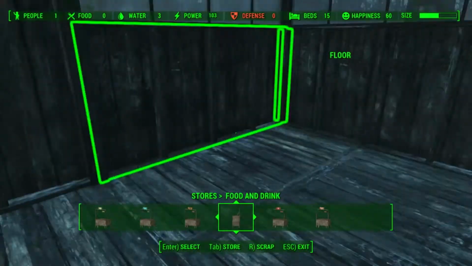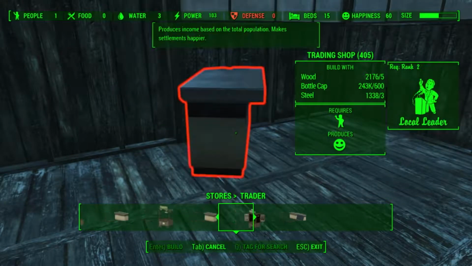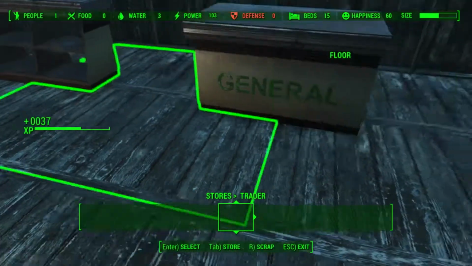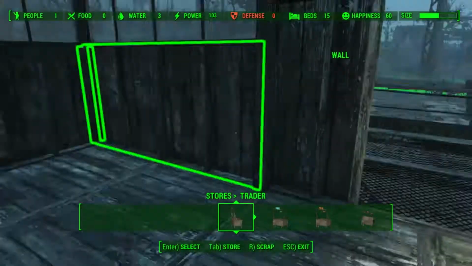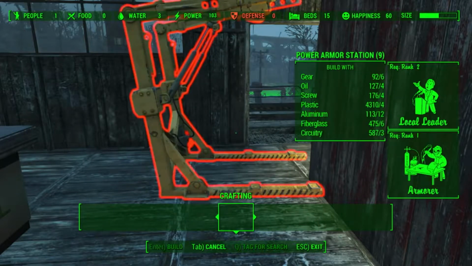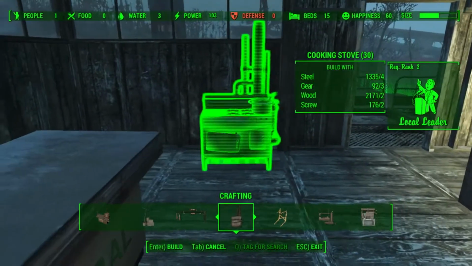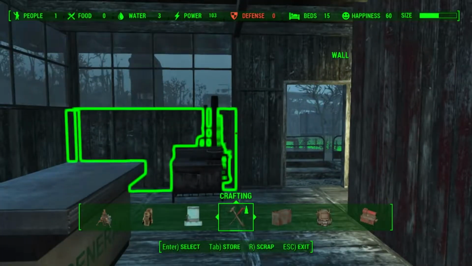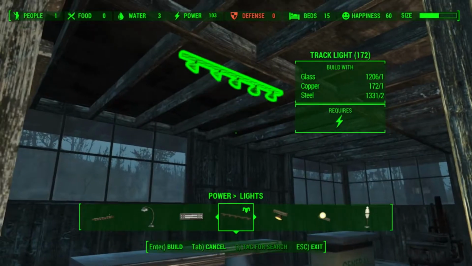That's good. All right. And then trader, smaller shop right here. Good. I like to cook sometimes, make squirrel stew, whatnot. I'm going to put this here. Need lights. For the bar, I like to use these track lights.